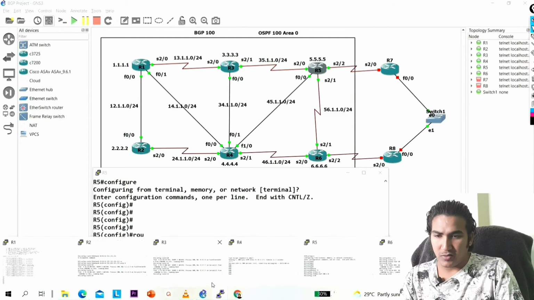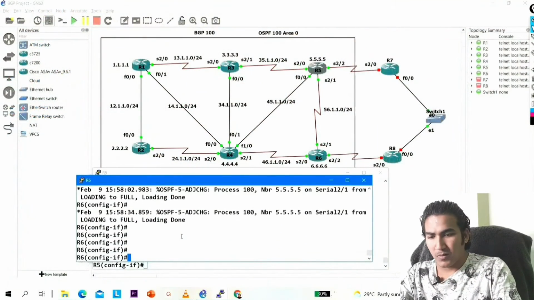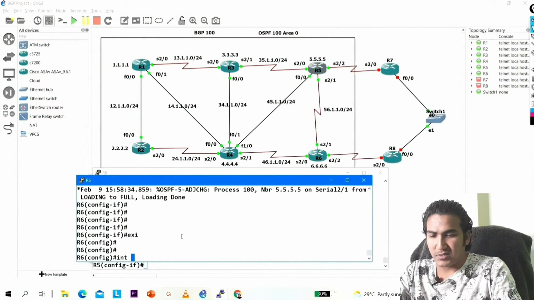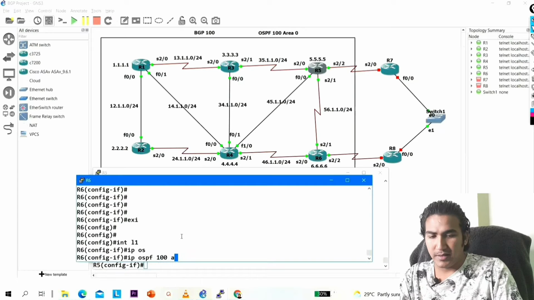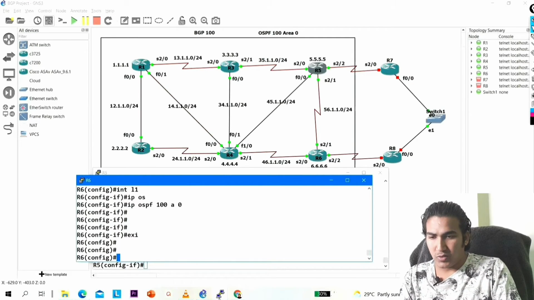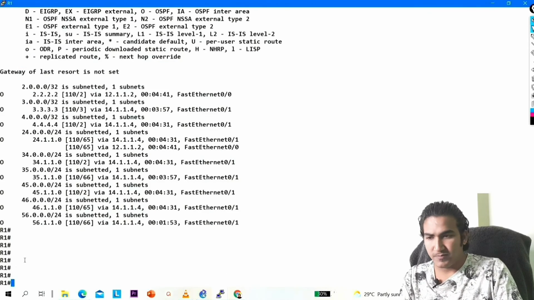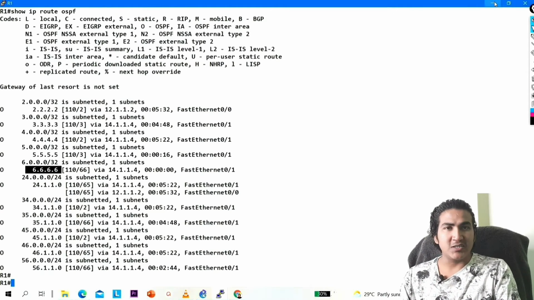Let me run the same command on R6: interface loopback 1, IP OSPF 100 area 0. Exit. Now let me show you the routing table of R1. Same command. You can see there is 5.5.5.5 and 6.6.6.6. So now connectivity is fine.